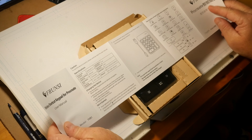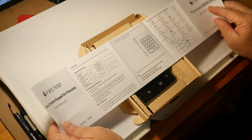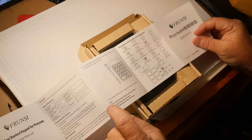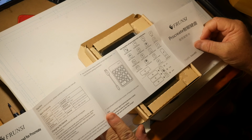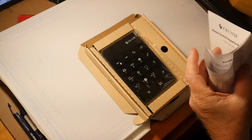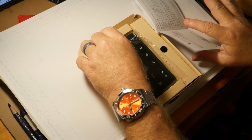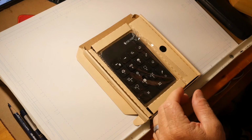Run the Bluetooth setup assistant on your iPad and select WK1 from the list for pairing connections. And then of course it gives you the all-important function of each button. And it doesn't look like you can modify it, which is interesting. I think that's one of the things I ran into before when I used a very similar device to this. Okay, so let's go ahead and get rid of the instructions. Who needs the instructions?